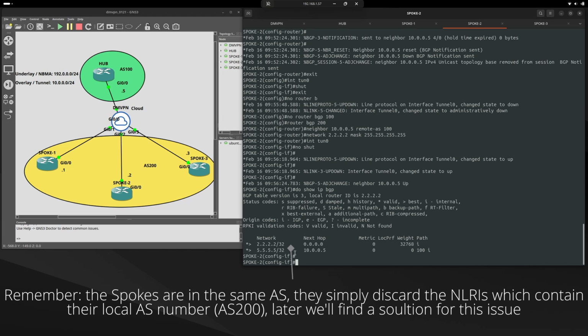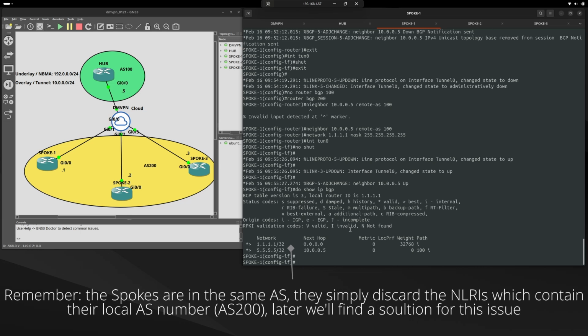They only learn the prefix of the hub, which is this 5.5.5.5/32.